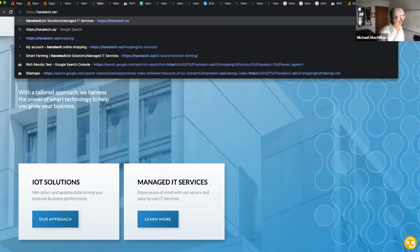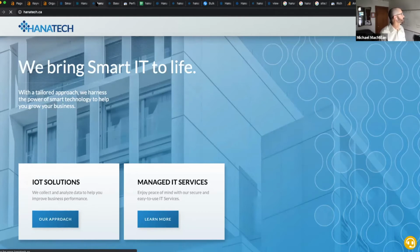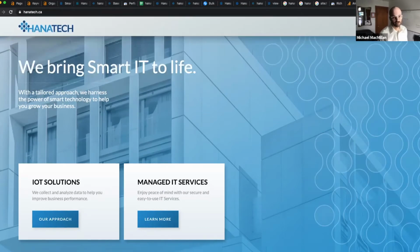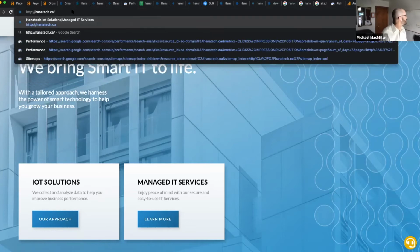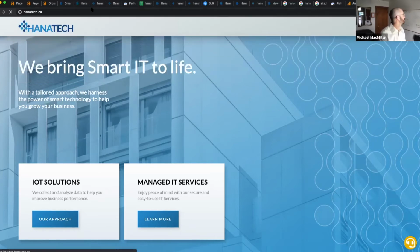So let's try all the variants. We're going to do the www version. Redirects to the right spot. Perfect. All right, we're going to take off that S, so it's the insecure version. Redirects to the right spot. So everything's good here so far. Now the last one would be insecure, so without that S on there and www dot. Does that one redirect? And it redirects as well.